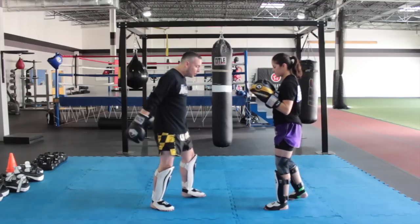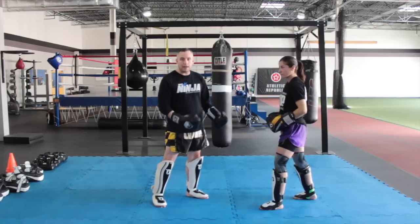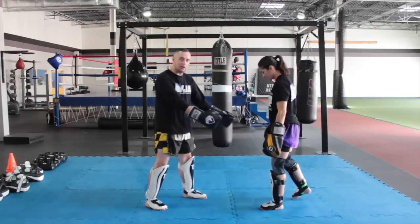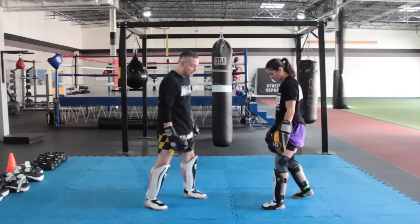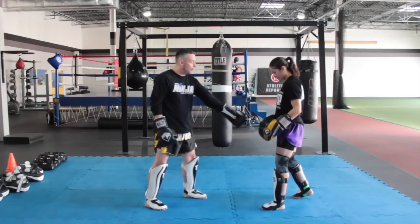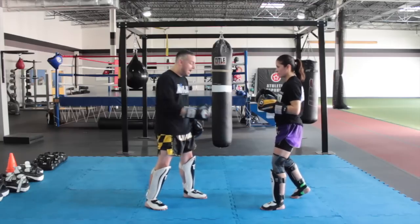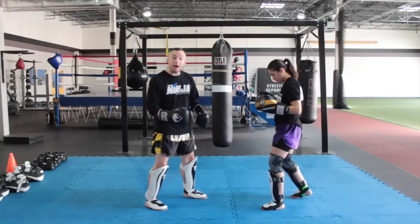So when I'm standing in front of someone, I always focus on being square. When I talk about square, our shoulders are on the same line, our feet are lined up. I always tell my students, you want to use feet like tracks. So her lead foot is on the same track as my back foot. Her back foot is on the same track as my lead foot. Now when I go to throw this spinning technique, I want to step across this lead track that her front foot and my back foot are making.